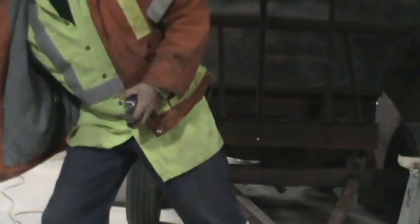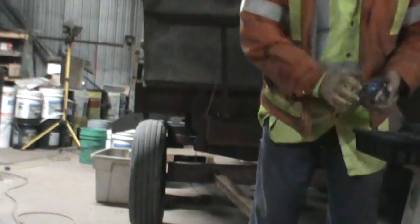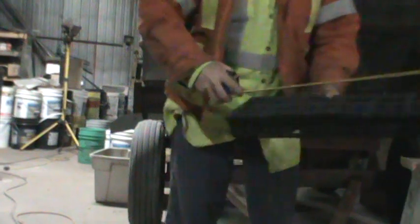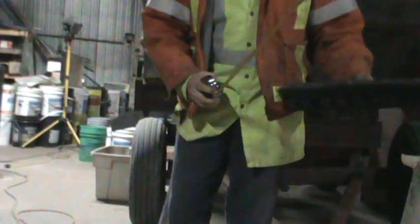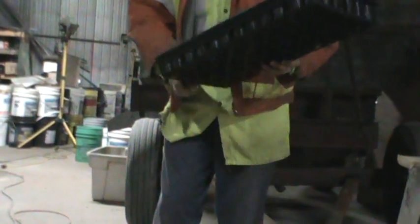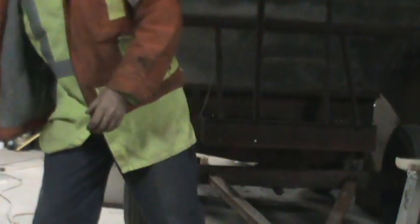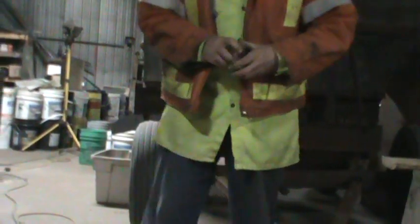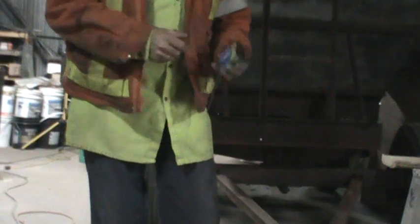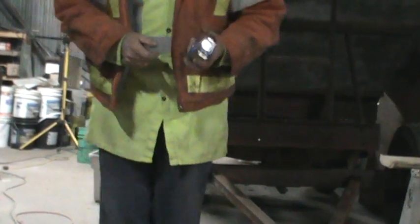For the cross supports, these trays are 21 inches. So I need to cut another 4 pieces at 21 inches. So I'll get all this cutting done, and I'll meet you over at the table saw for the reveal of my idea.